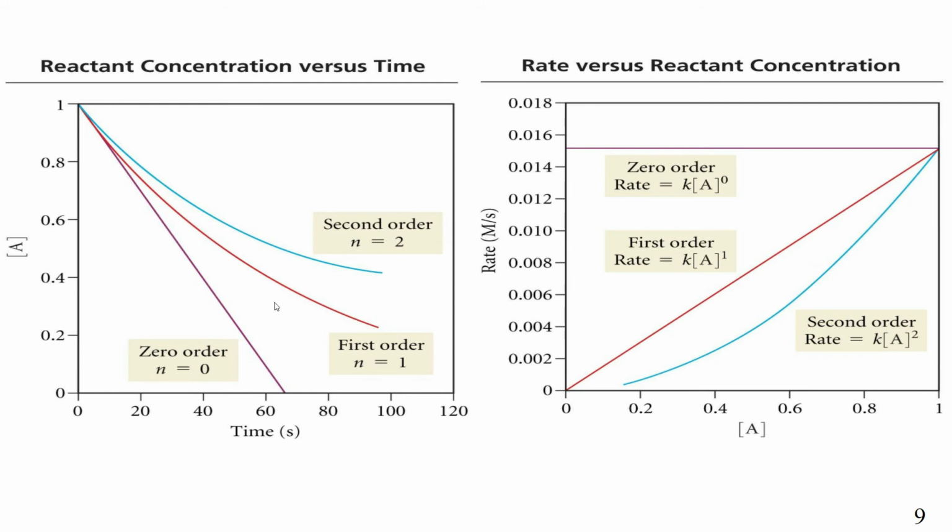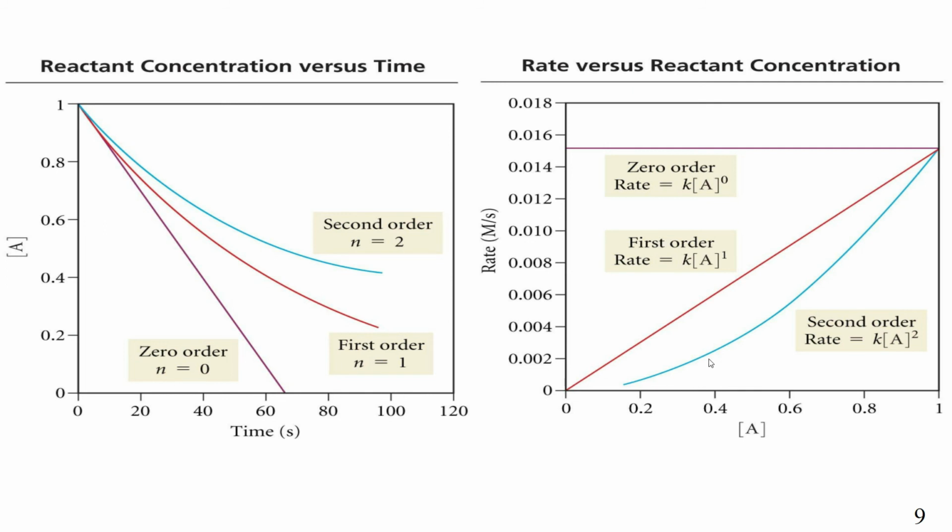Let's look at first order, which we saw over here. How does that relate when it comes to our rate and concentration? As we increase our concentration, we're going to see our rate will be in this linear progression, which we see over here. If we went further, it would keep at the same rate, the same decrease.